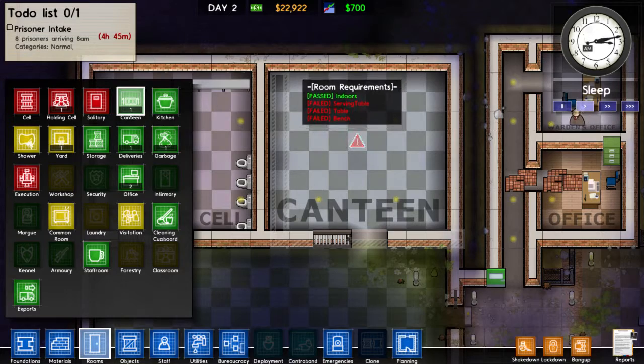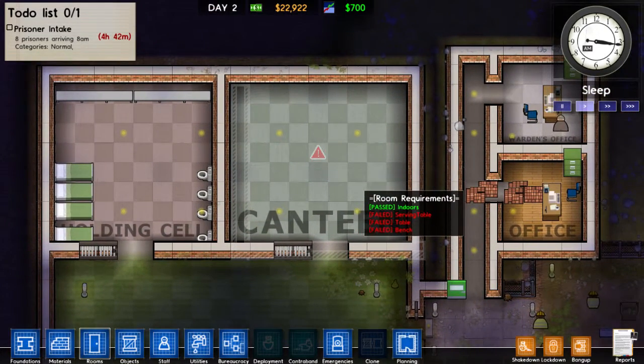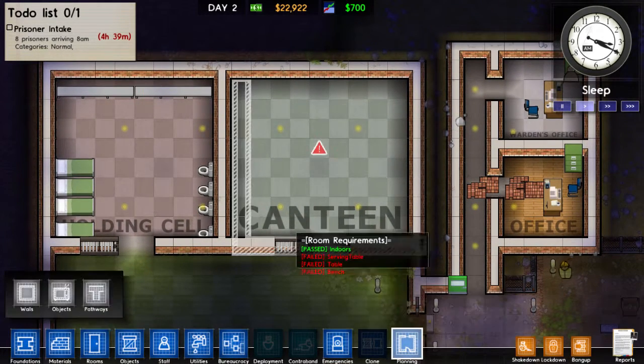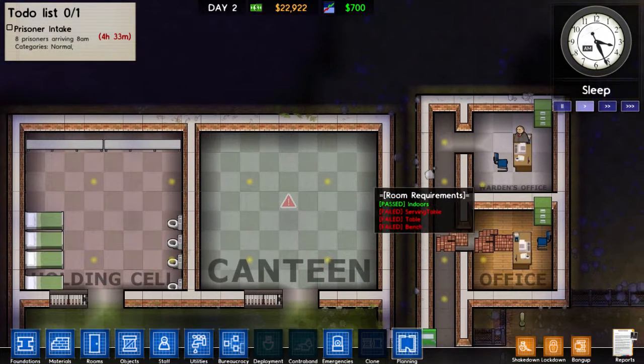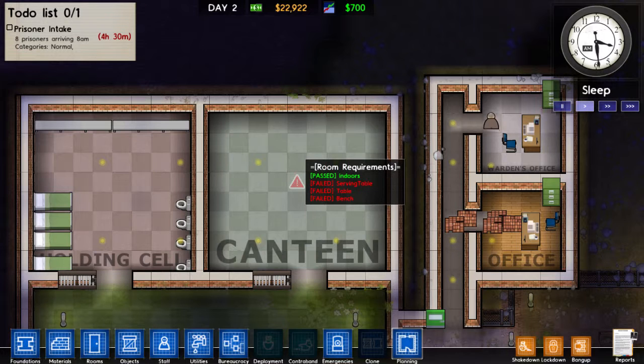It's a little big, but I mean, we're gonna have a lot of prisoners in here, so we hopefully don't have to expand the size of this any day soon. All right, let's remove these planning marks. Remove them, please. There we go. Okay, they're gone. So it needs some serving tables, a table, and a bench.